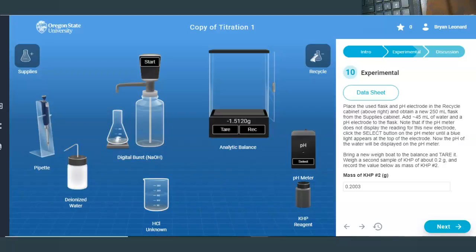Again, do not forget to put in the electrode. Make sure it's reading the pH, and press start.